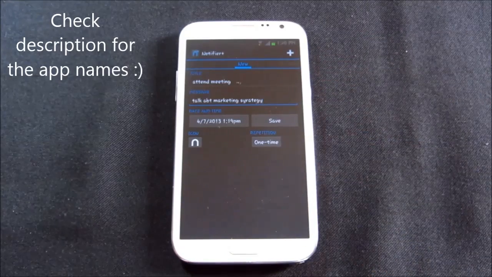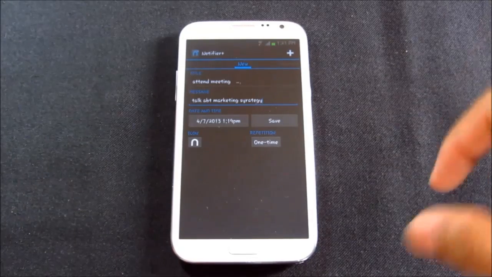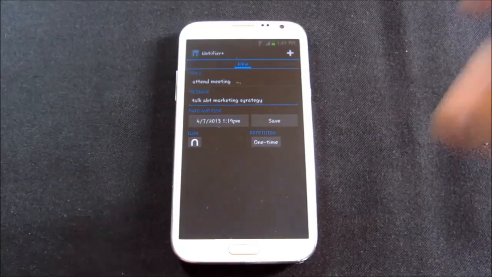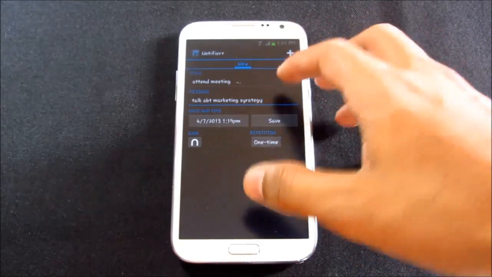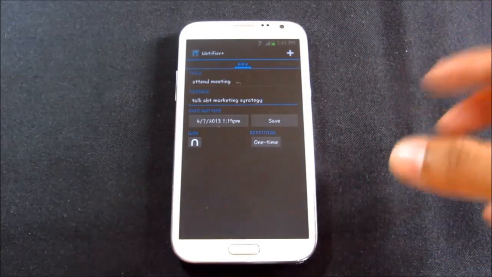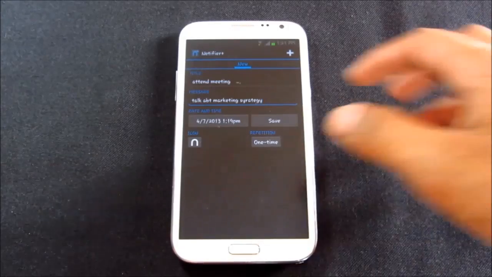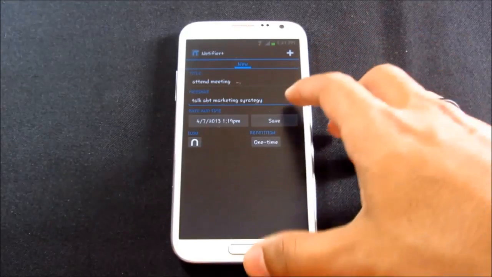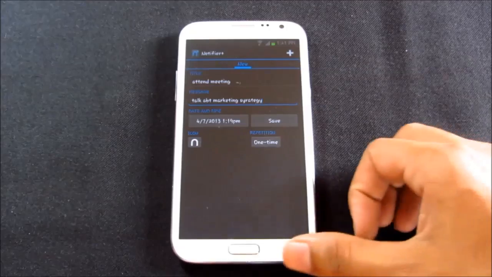So this app is really helpful. You can't miss any important tasks, and you can use this app as a reminder. And the best thing about this application is you can create your own notification. This is like a notification rather than setting an alarm, because you can add titles to it, you can also add messages to it. So that's my number one.